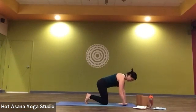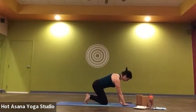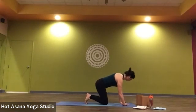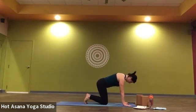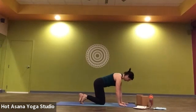All right. Let's go to the back of the right hand with the fingertips facing the left hand. Okay. We're just going to take a couple circles. Maybe switch direction here. And going to the back of the left hand, doing a couple circles there. All right. Taking the hands back to normal position here.